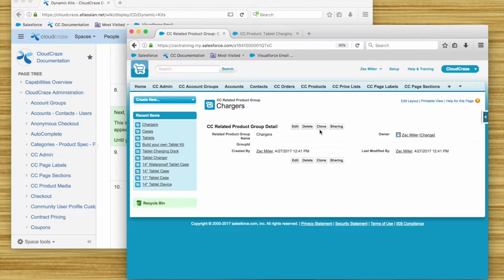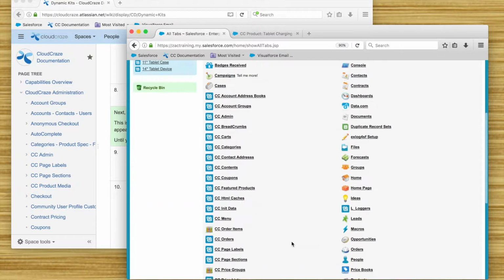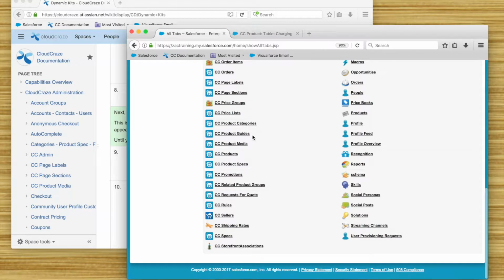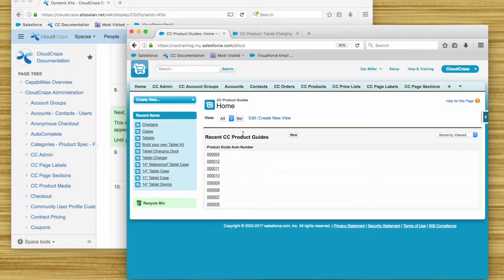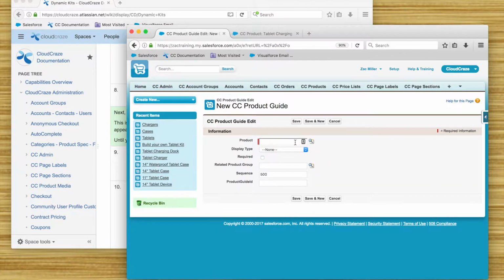Okay, so we have our product groups created. Now we're going to go back to the plus button again and scroll down to product guides. That first step was just a way of creating the association between those items. Now we're going to create the groups. So I'm going to click New. We're going to relate all of these back to the Build Your Own.